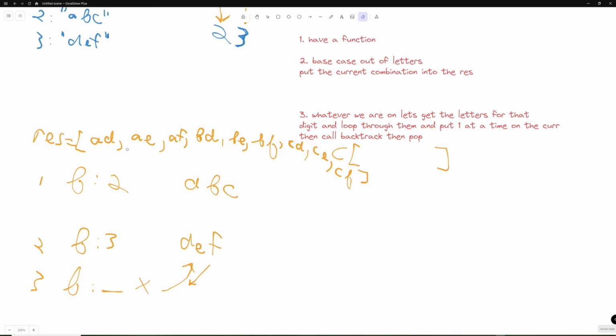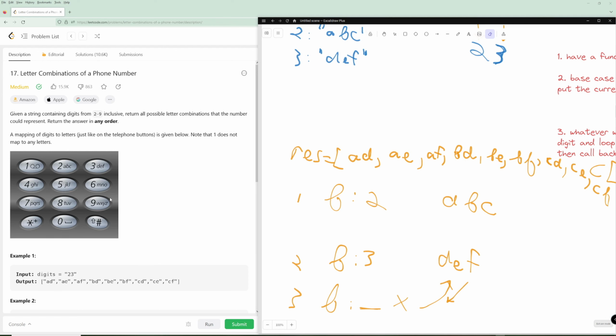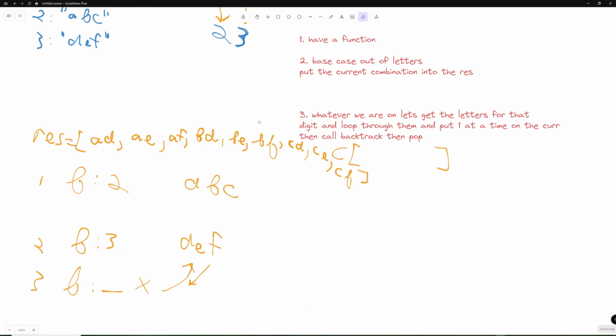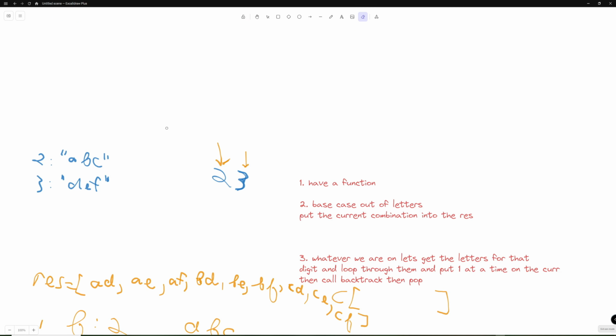So now we have all of our cases. So we have 1, 2, 3, 4, 5, 6, 7, 8, 9 different cases. And that's the same. And you should have 9 different cases. So that's essentially what our function looks like. It's pretty straightforward. Just at every single level you're looping, you have to map the digit to the letters it represents, and then you have to loop.